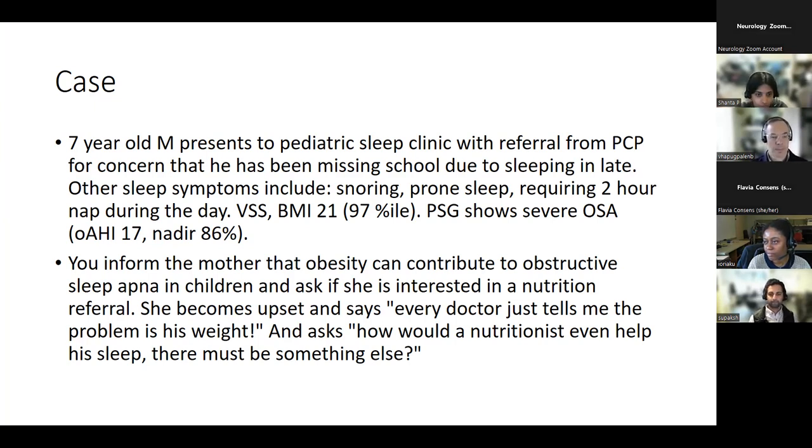And this was a situation that did happen to me when I was in clinic in Cleveland, and it prompted me to look into some of these studies because I think it's important to have evidence-based answers instead of just relaying information from the adult world and applying it to pediatrics, because there were a lot of differences that actually came up to my surprise.